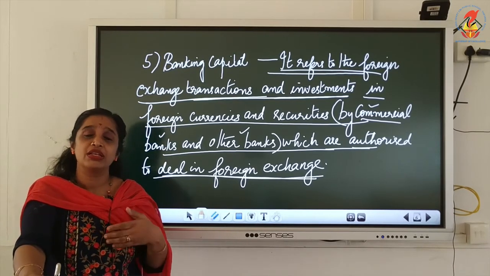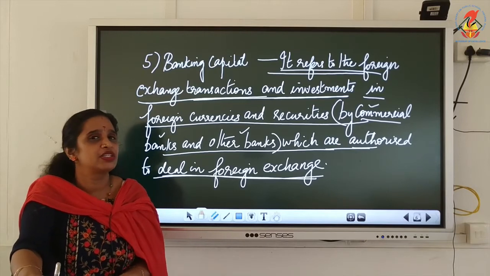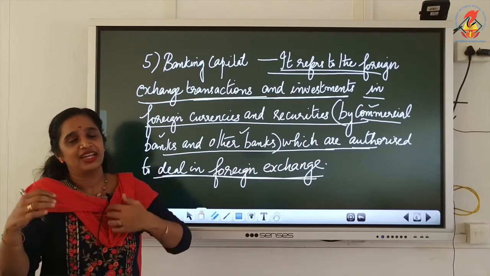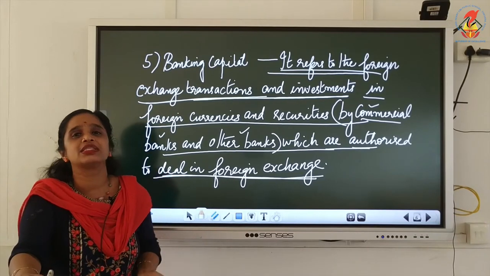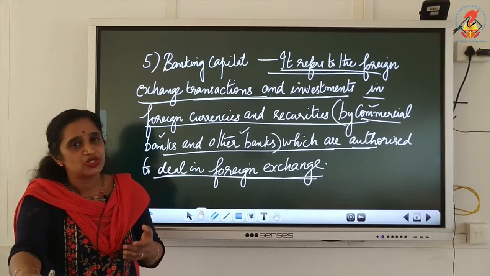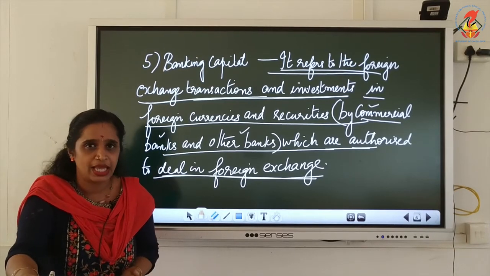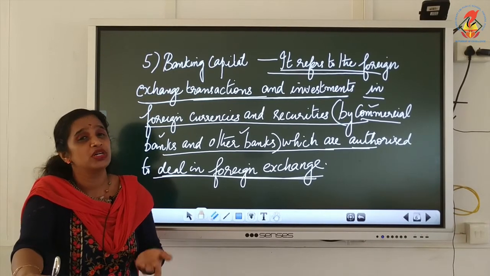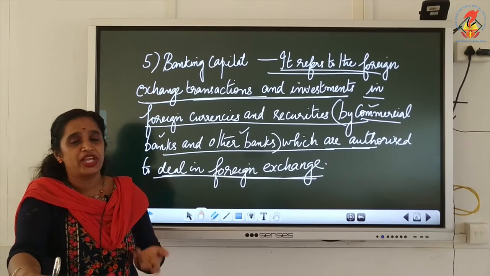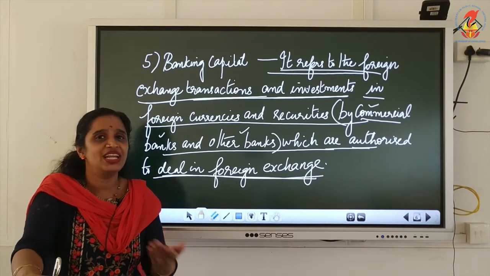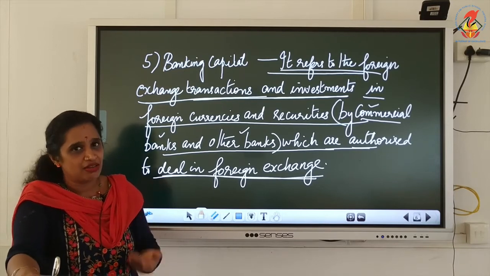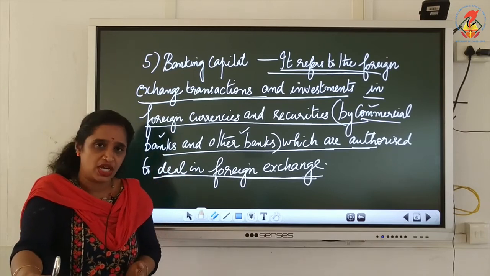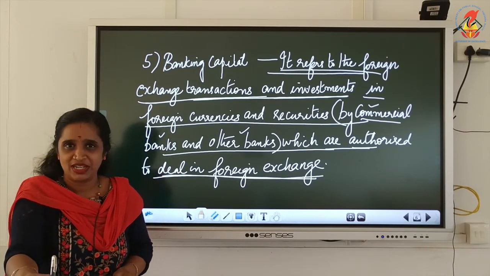So, RBI will sell and buy the securities whenever it is favorable for them. By acquiring the foreign exchange, it can make changes in the assets as well as liabilities of our country. That is what is involved in the banking capital. So, banking capital means the authorized power of the commercial banks as well as the Reserve Bank to enter into the foreign exchange market, to deal with the foreign exchange reserves, to make investments in foreign exchange and to be involved in foreign currencies.